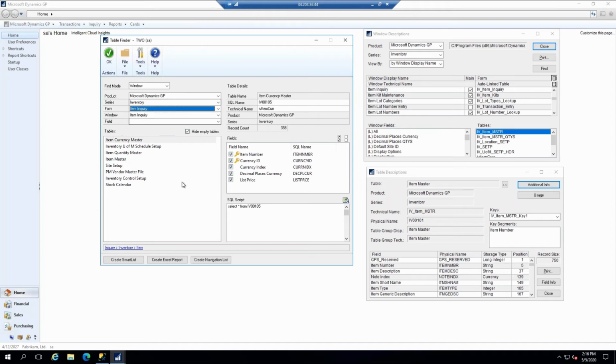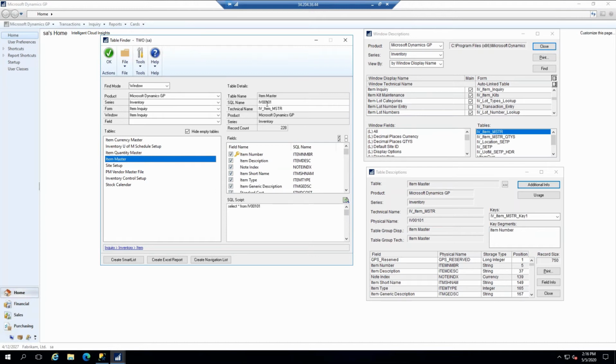And what we have is a list of tables here on the left-hand side. And then all of the details on the right-hand side correspond with what we're used to seeing in the table description. So now we've narrowed in on a specific window. We can see all the tables and get the field information. And you'll notice that as I click through the table section, all the information on the right-hand side will update. So this is great because we don't have to jump between multiple screens. I can click on the item master, and then this all updates.